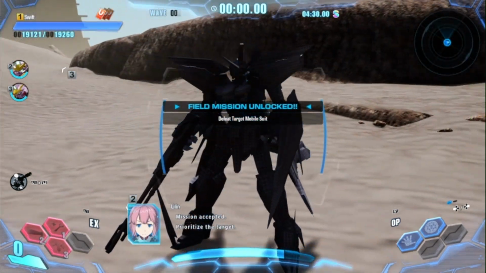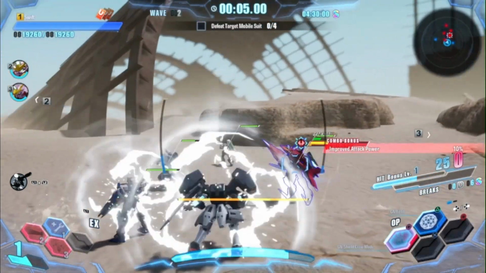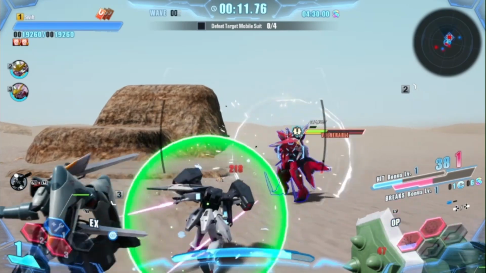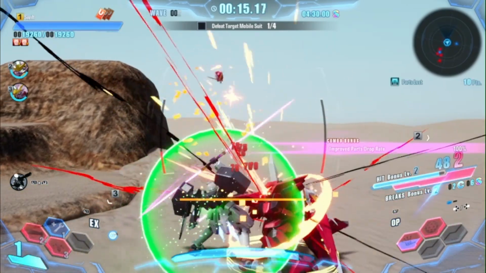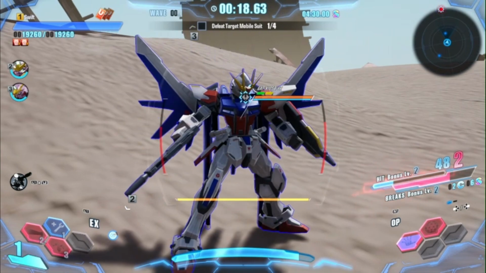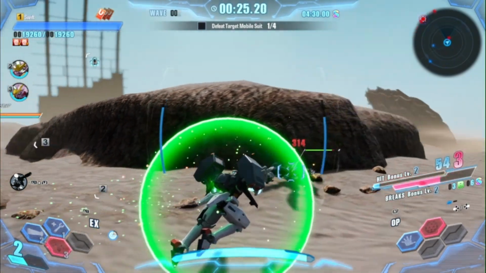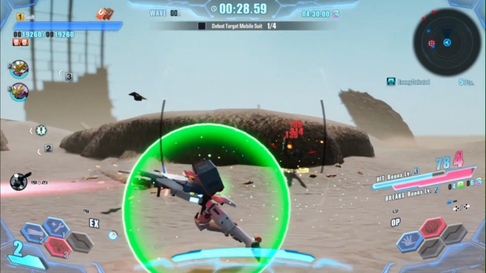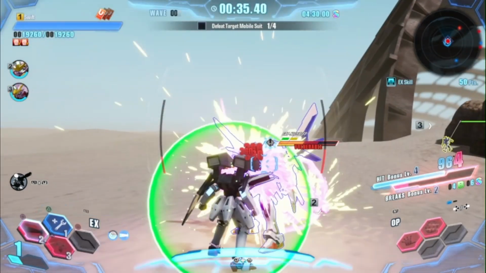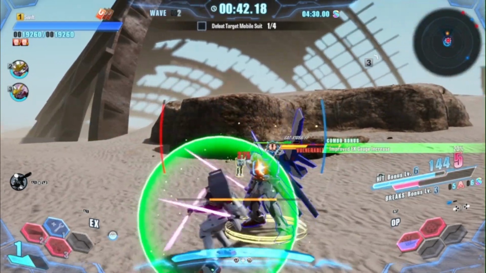Mission accepted. Prioritize the target. Aegis Gundam. That's a base. Water roll. Got that off. Got myself and this backpack. Excuse me, but is that not? Pardon me if my eyes are playing tricks on me, but is that a Strike Gundam? Okay, you do not care. It is. It totally is. This is quite a mobile suit, sincerely.